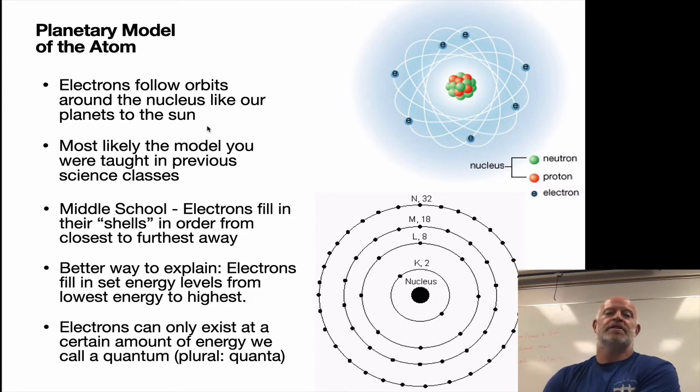In this model, we have electrons flowing in orbits around the nucleus like planets around the sun, thus the term planetary model. Now keep in mind, nobody has ever thought that the atom is a flat disk like our solar system. They think of it more as a three-dimensional pathway that the electrons would be orbiting. That was the original design of this model.